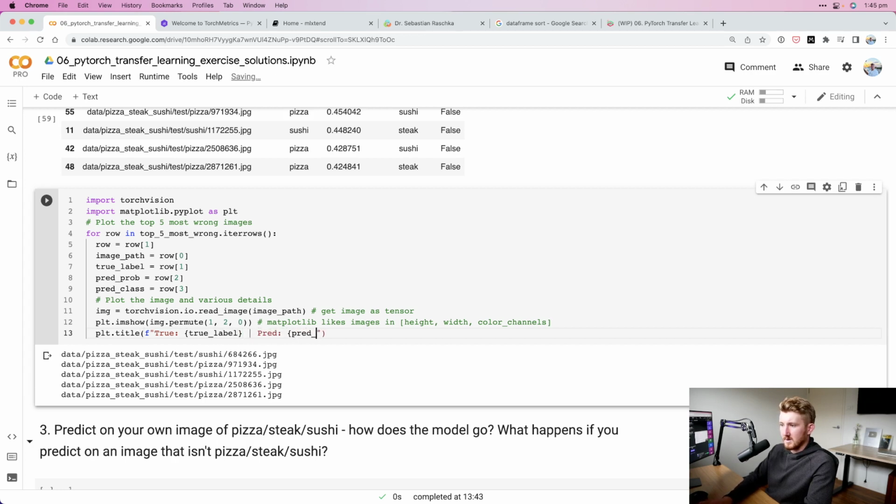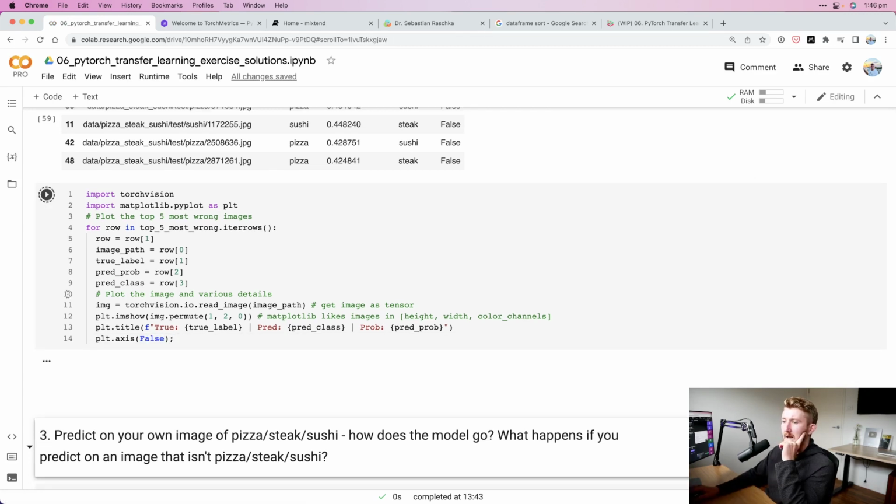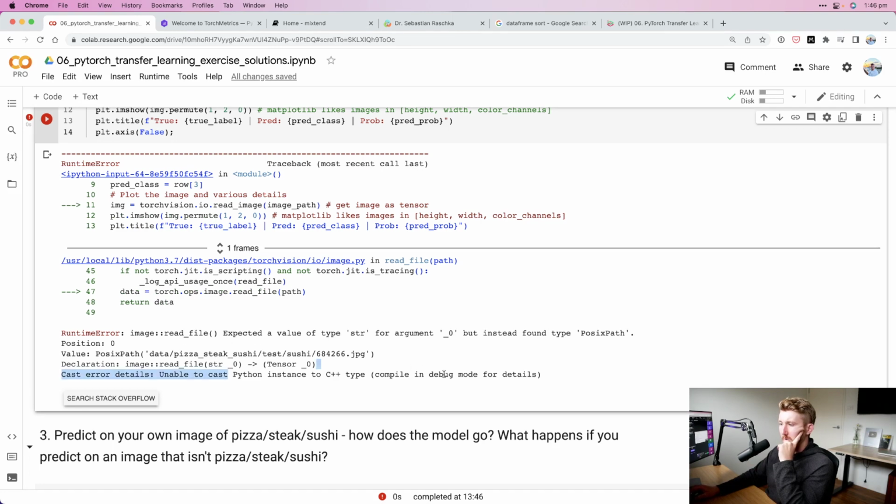Pred is pred class. Prob equals pred prob. Let's see what happens. Oh, what do we get wrong?